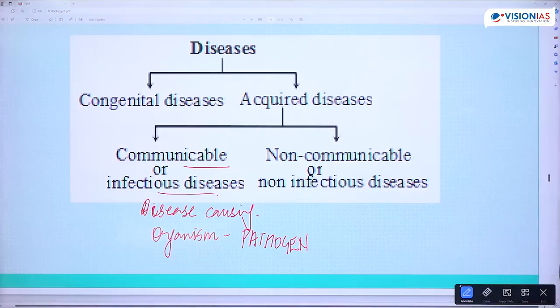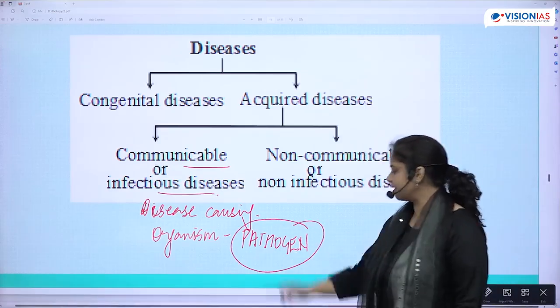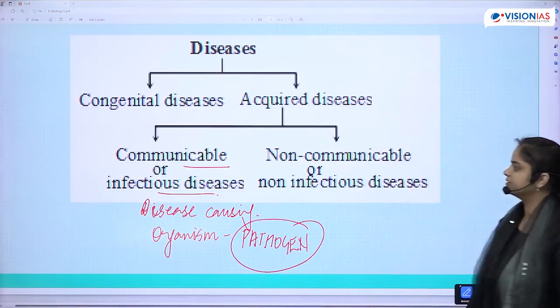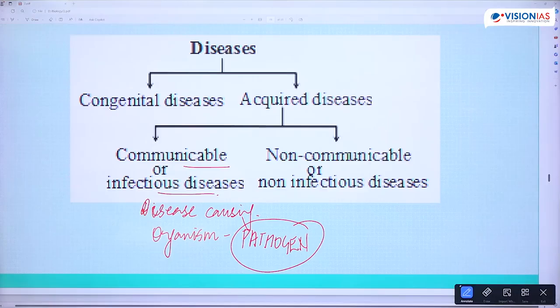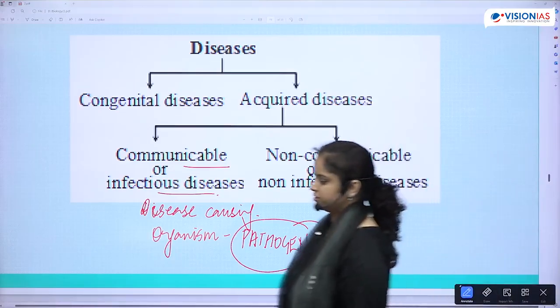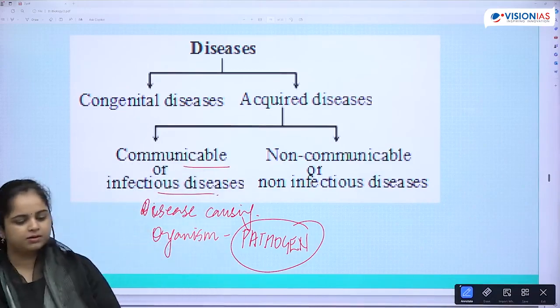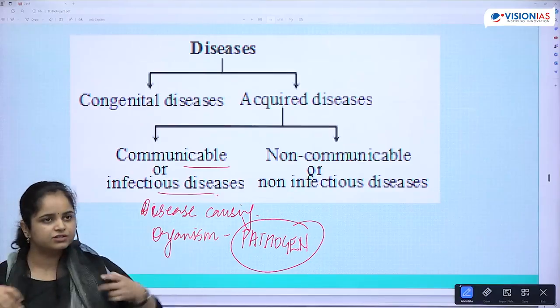Then all other categories of diseases, चाहे lifestyle से हैं, diet से हैं, टबैको से है, पोल्यूशन से है, क्लाइमेट के इफेक्ट से, कोई भी रीजन हो other than the pathogen, they will all come under this category of non-communicable, non-infectious disease. ठीक है? Let's write both these terms. Please write communicable or infectious diseases.